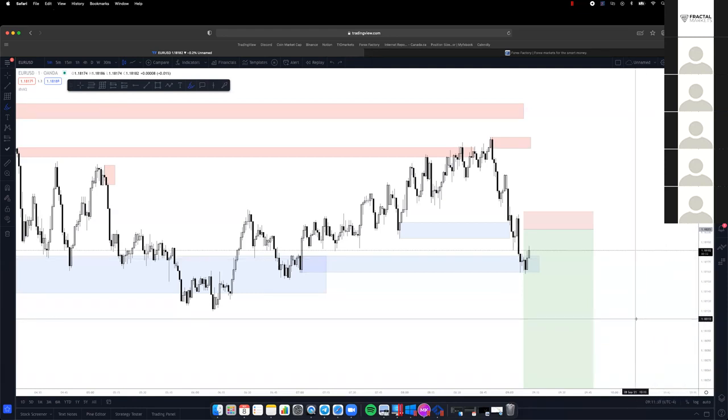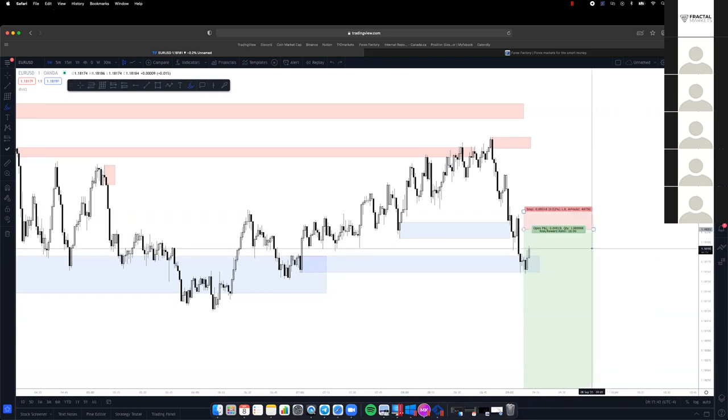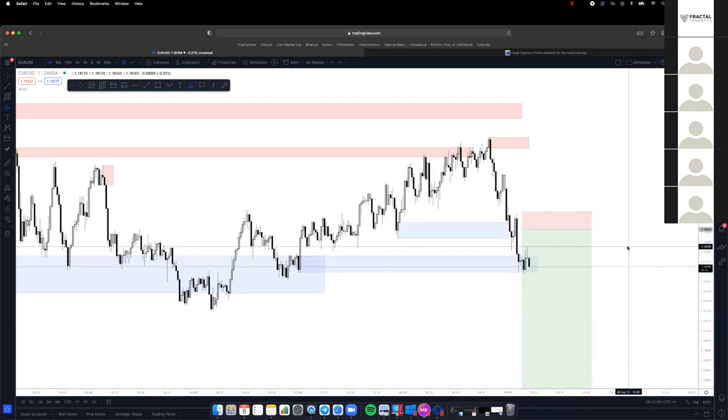Well, sticking to your rules is the only way you can actually do this. There's no real secret to trading. It's actually a very simple thing to, I guess we could say, master. It just boils down to rules. If you just follow your rules, it's really hard to not be profitable in the long run. Even if your strategy is bad, if you just follow rules, ultimately, if you have a 1 to 5 risk reward ratio, you only have to be right 20% of the time to break even.